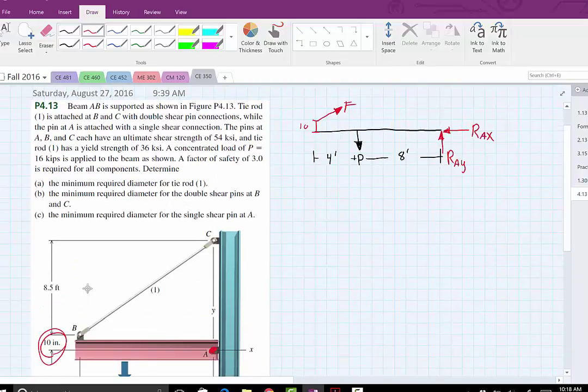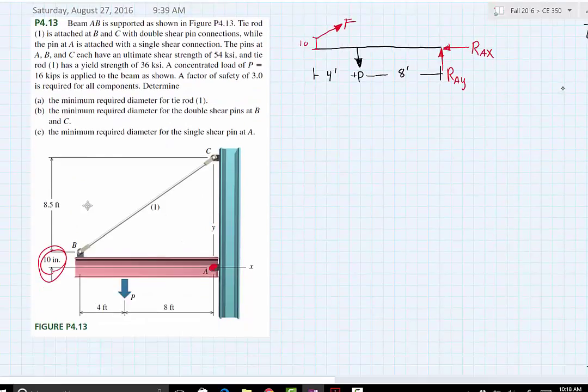So now that we have our free body diagram drawn, we're going to solve for the forces. We have 3 unknowns here, well 4 technically, because we have our degree measurement here, theta. So we don't know this angle that F is acting at, but we do know that it's acting 10 inches above point A. So we have 3 unknowns that we need to solve for, and this should be at this point a review of statics. There's a problem that I did in a video 1.30, and I stepped through all the steps on how to solve for the exterior reactions.